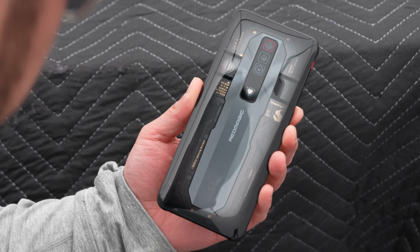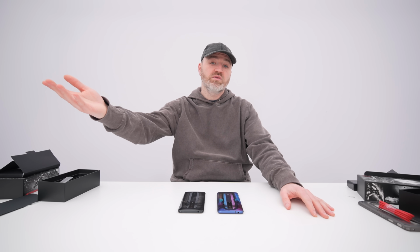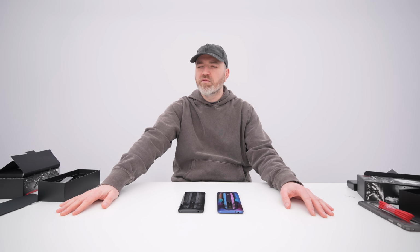Let me know down in the comments which of these two variants you would go with. I have to say, if you want a gaming phone, you've got to look at this one. You've got to experience this shoulder button situation, especially for shooters. But it would also be cool for racing games and all types of different genres of games where your hands get cramped or you need a performance boost. Go get yourself a performance boost and game wherever you want, even if it's in a hot tub on Twitch, like Kirk.